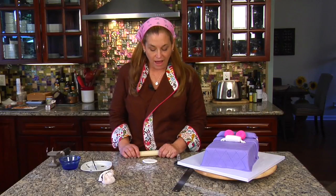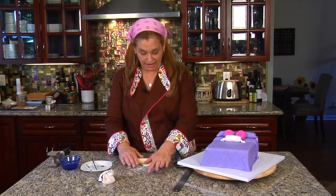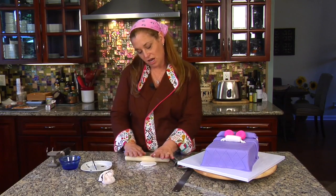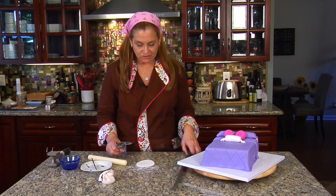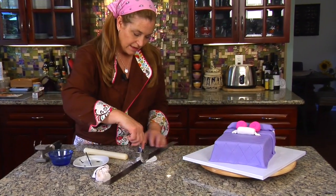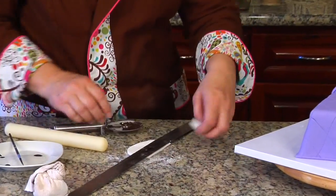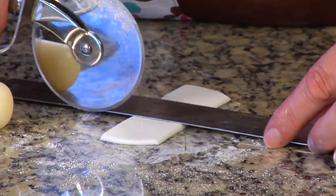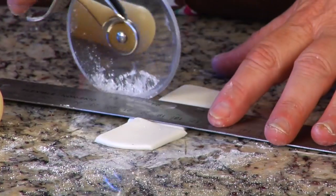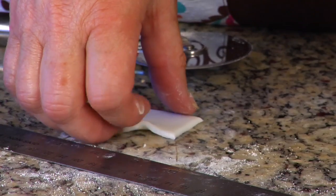Okay. All right, so the last thing I'm going to do before I put the bedposts on is monogram my comforter. So I'm just going to take a piece of white and cut a square out of it like this. So that's one side. I'm going to turn this the other way and do the other side. So there's my little square.